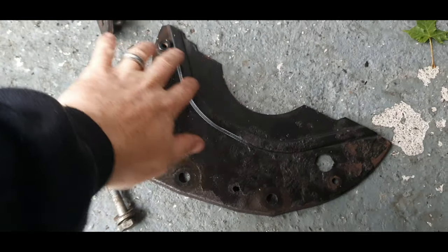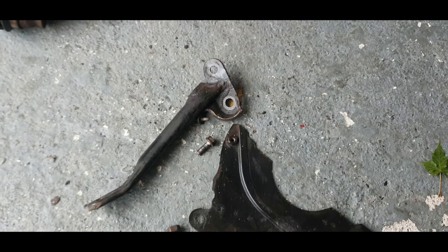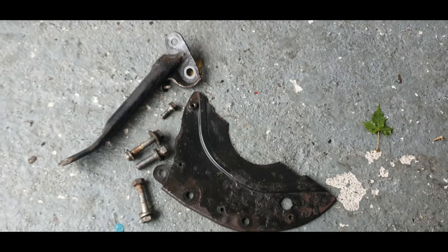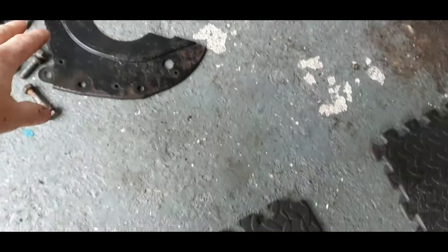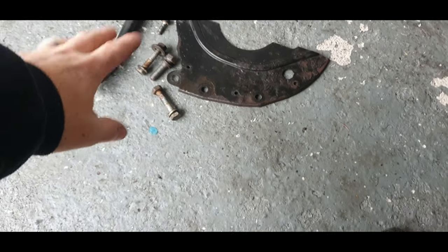Now this is a cover for the bell housing. And you also have this, which is attached to the sump. So you've got to remove all these first, so you've got access to the bolts up on the one side. If you are going to do this, you need to remove these as well first, which I've already done.